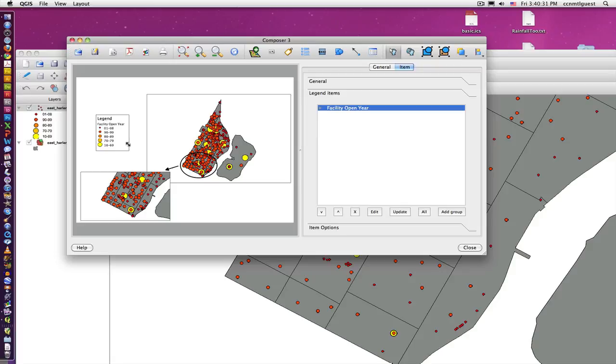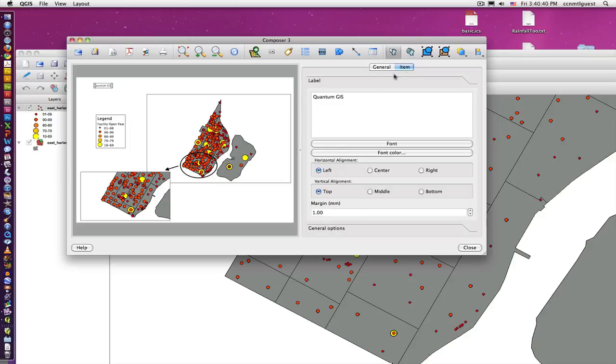Okay. Now let's add a title to this map, and to do that, we'll go add new label, drag it here, and then again go back to this item here and say Map 1: social service facilities in East Harlem, New York by facility open year.